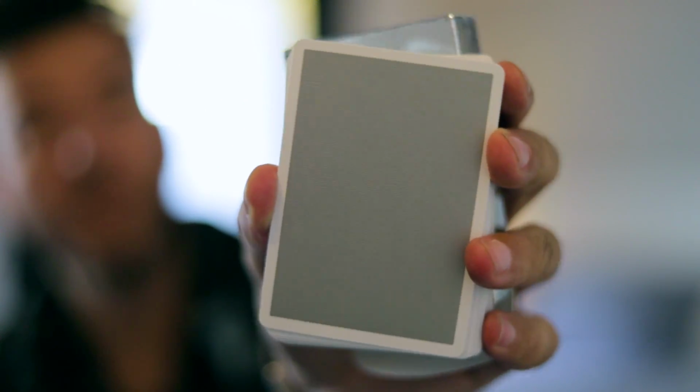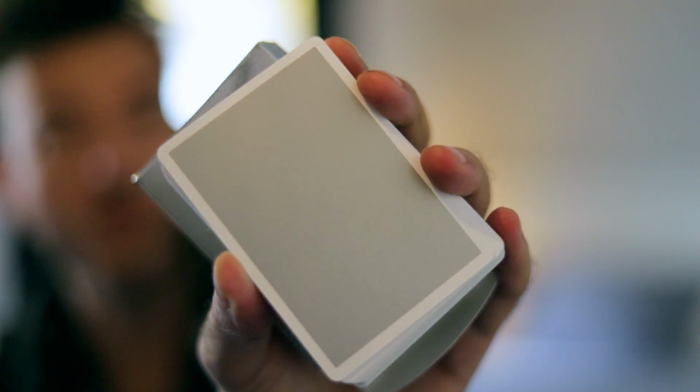And then they are silver backed, metallic back NOCs. So the back design is your standard NOCs, and of course they are marked for suit, and they have this nice metallic color over here that you can see. Everybody has been asking for silver NOCs, and I didn't want to just change the color of the deck and make another NOC original and keep changing the color. I wanted to put a story behind it. I wanted to put a feeling behind it. So that's what you're gonna get. Now again, here just on camera, they don't do it justice, so check out some of these photos that we did with my buddy Nicholas here in Paris.